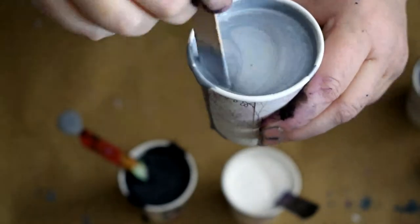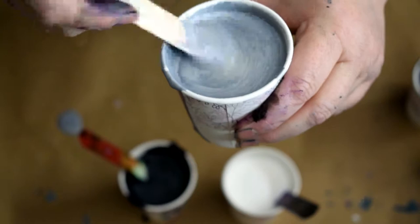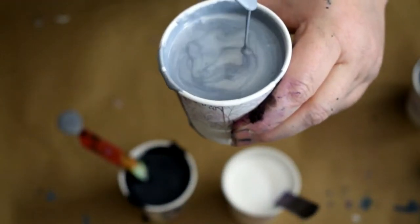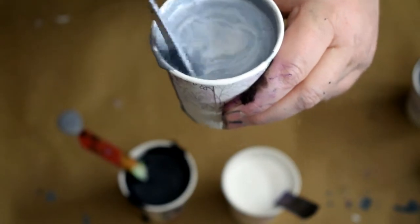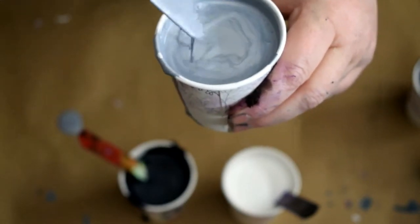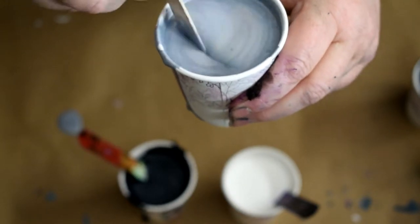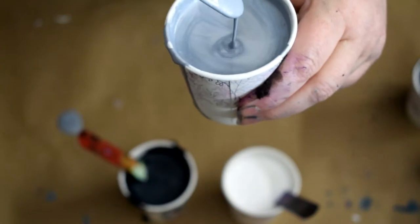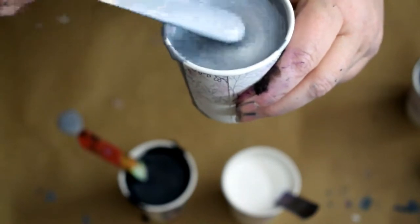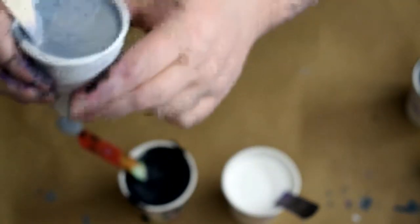Okay, so with this consistency, you want it to run freely off of your little stir stick, and you want to be able to make a ribbon in your paint that disappears within a second or two, which this does. This might be just a little bit too thin. That's probably because of the fluid that came out, but this is pretty thin actually. I'll work with it, but maybe I'll show you on the black.